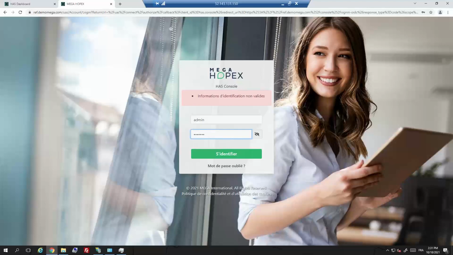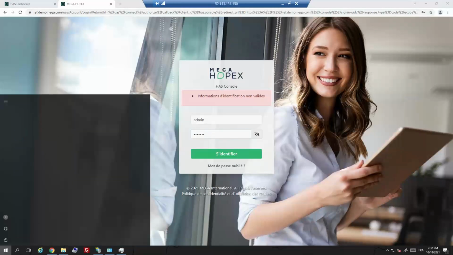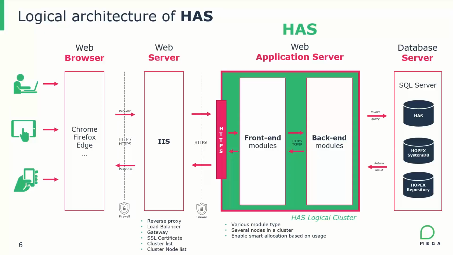So we'll stop here for this session. I will share with you, at a later time, a complementary, more in-depth session on the architecture and the installation, where we'll have a deeper dive on the technical aspects of it.